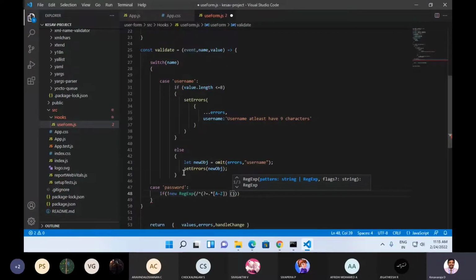Then again you can type the same: question mark, equal to dot star, then open square bracket of small a to z.